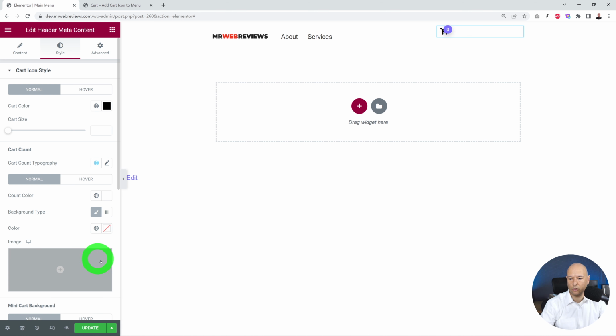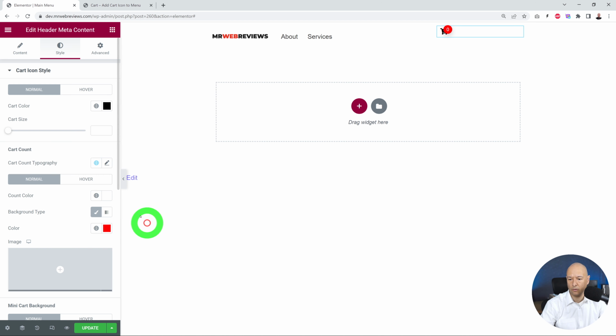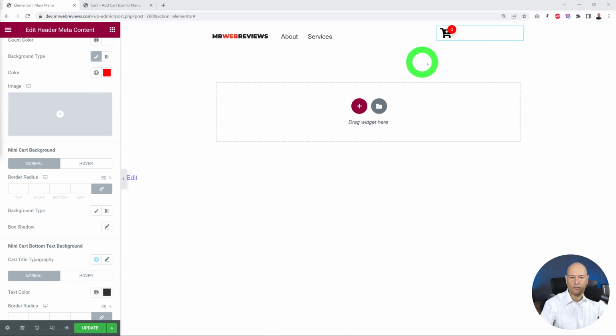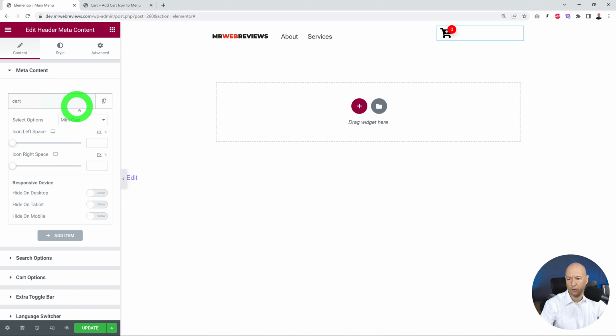So we're going to change the color here maybe. Let's select maybe a red instead of purple. There you go. And then we can change our cart size as well. As you can see, you can increase its size altogether. So maybe you can make it a little bit bigger, more prominent like this. Now, the only thing left is to push this to the right-hand side. So for this, we go back into content. We select our cart. And we're going to add a little bit of spacing on the left-hand side until we reach that perfect spot, which is just about here.